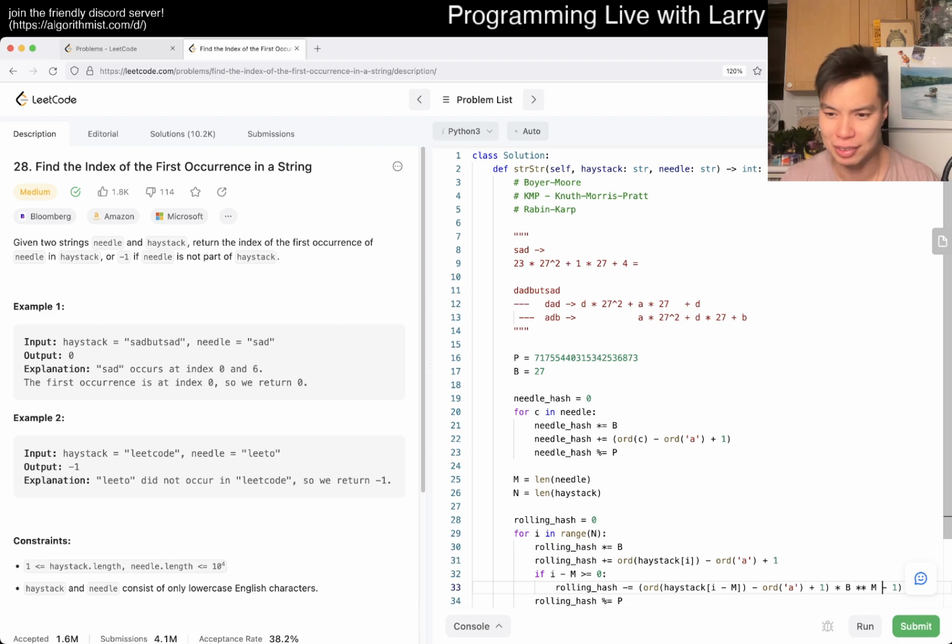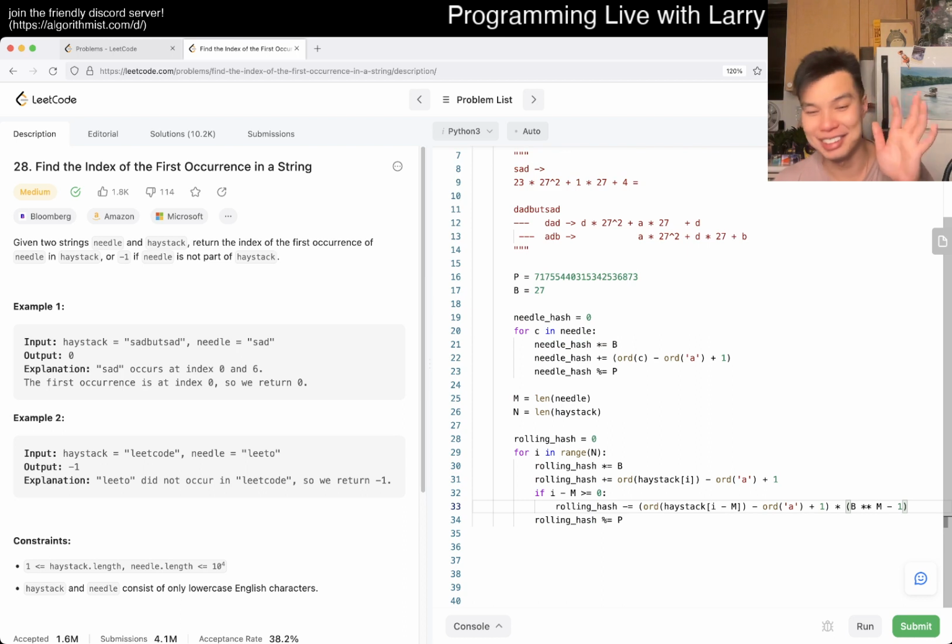Something like this. I know what, let me explain it. I know that this isn't quite the final product, in case you're wondering at home. So before that, we'll just say if i plus 1 is less than m, I think.